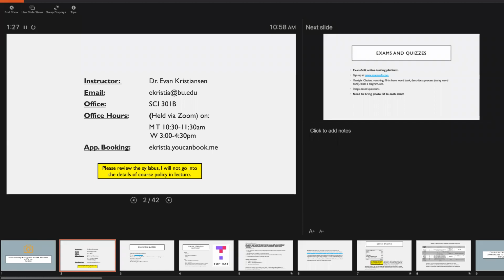That means you can come to them for any reason, up to and including you just want to talk to me. You're welcome to come for that reason as well. But if you have general questions about the class, things like that, feel free to come to an open office hour, these listed here. If you want to make an appointment, these appointments should be made for sensitive matters. If you want to talk about, for example, your performance on an exam, or if you want to talk about your personal life or something that's affecting your performance, please book an appointment with me rather than coming to open office hours. That way we can have a more personal conversation.